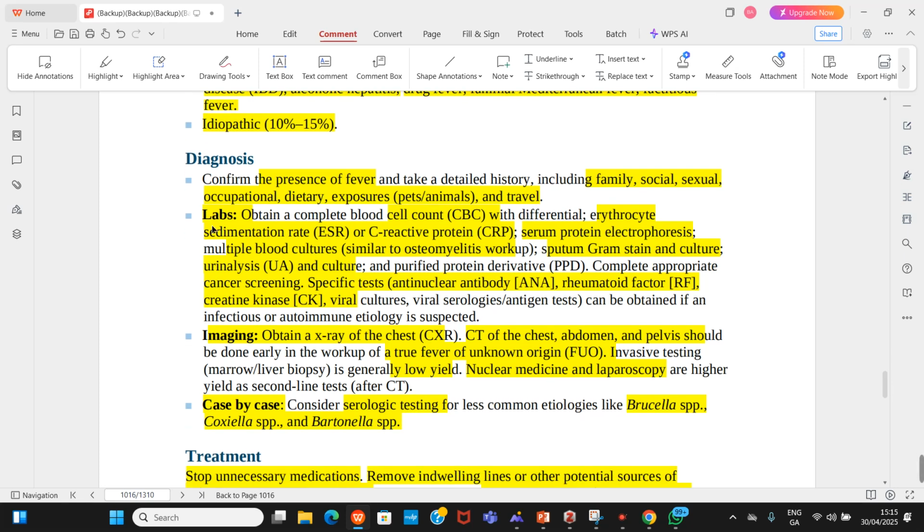So then you start doing your labs. And first, you want to start with your complete blood count. Anemia and all those things, you'll be easily able to identify. Leukocytosis, you see it. Then you want to order your inflammatory markers next, which are your ESR and your CRP. Then you start putting in all those cultures too, including urinalysis, urine culture, blood culture, to look for occult infections. You want to do your PPD test, rule out tuberculosis, then you start ruling out.